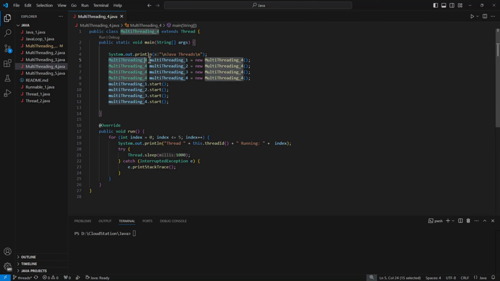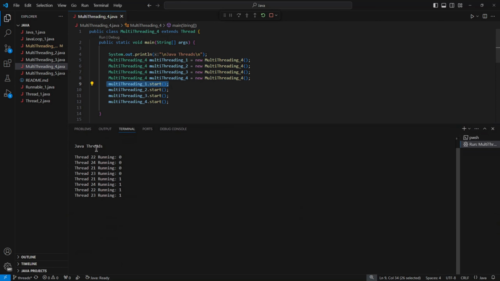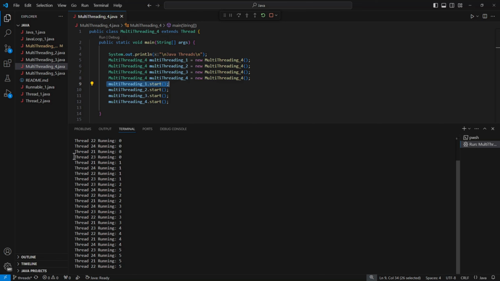We create objects 1, 2, 3, 4 and start every thread one by one. We run it and we see everything is running. Here you see the thread by name. Thread 22, 24, 21, 23.